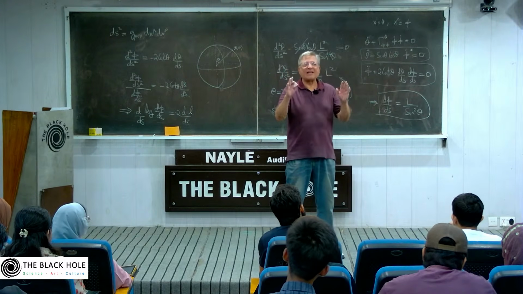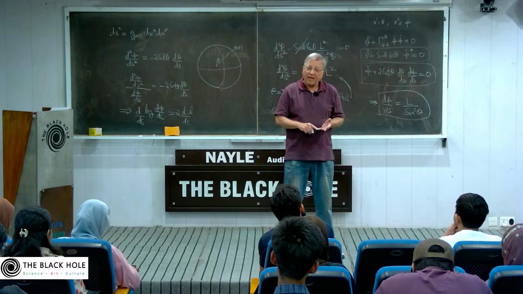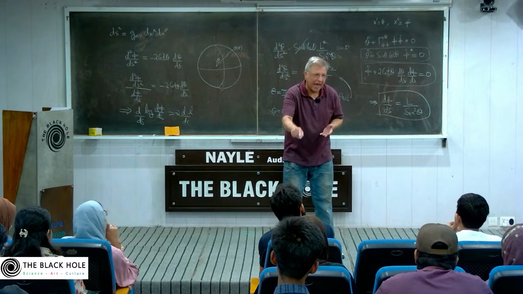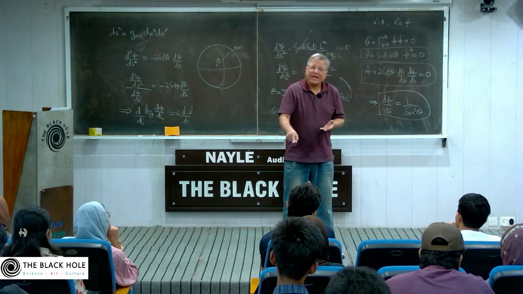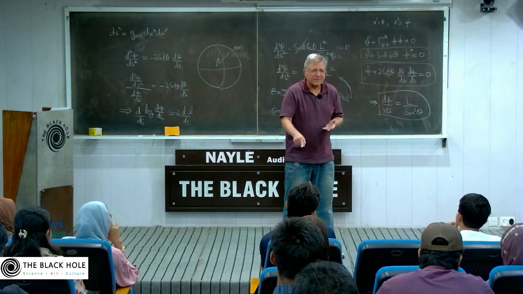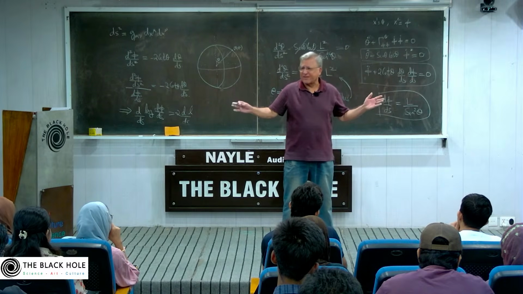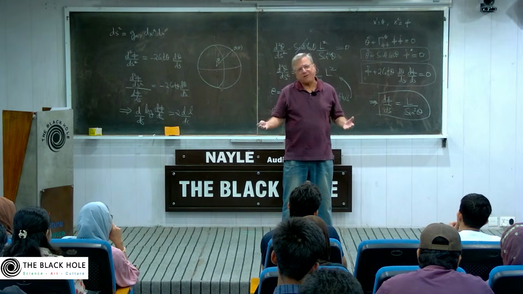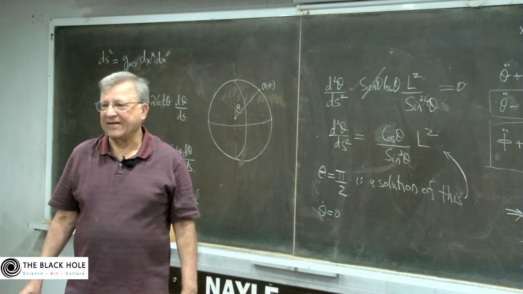Let me put it this way. I have a car which is at a certain position and is at rest. Its acceleration is 0. The rate of change of its acceleration is 0, and the rate of change of that is also 0, and all the derivatives are 0. Therefore, I say the car will not move. So that means if you start by moving along the equator, you would stay on the equator.